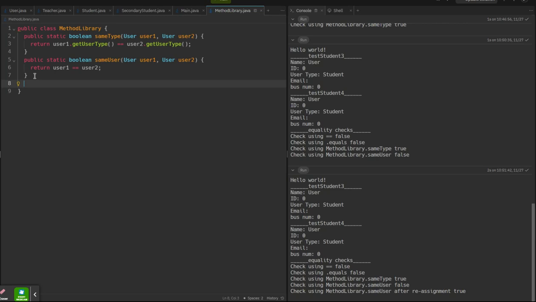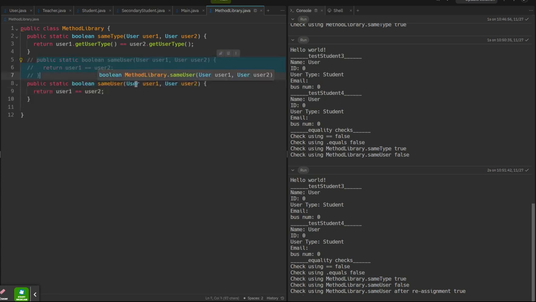We can also, because all classes extend the object class, take this and rewrite it passing objects. So object user 1, object user 2, run that.